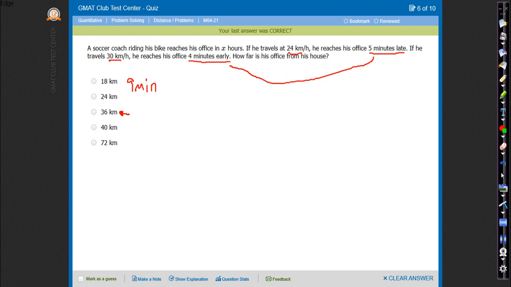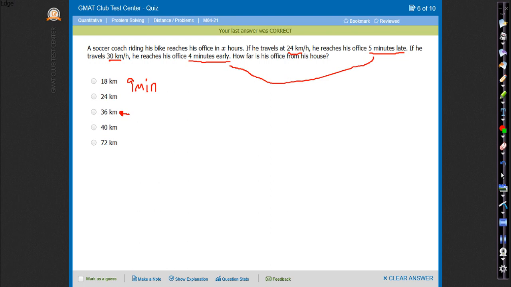Since we know this relationship is directly proportional, a smaller distance means a smaller difference of time, and a bigger distance means a bigger difference of time. That means when we back solve starting with the middle number, one of three things is going to happen. Either we get lucky and get the right answer on the first try, or, let's say that 36 kilometers gives us a difference bigger than 9 minutes. Well, that means that 36, 40, and 72 will all be wrong answers. They'll all be too big of a distance because it gives you too many minutes in between the speeds.